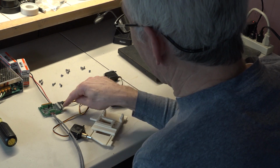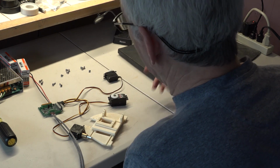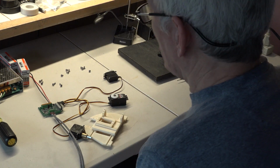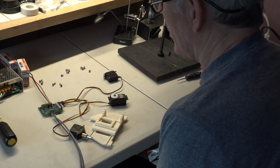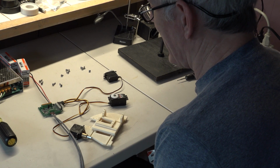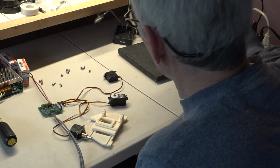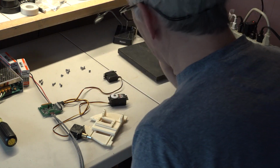You can run a servo extension right out of the skull down through the jaw and through the neck piece. And you can add a moving arm or any other prop that you want synchronized with it. So there are extra servo outputs for future expansion. But for our purposes of just wiring up the skull, we're only going to use the first 6. And we've got 3 of them right here.